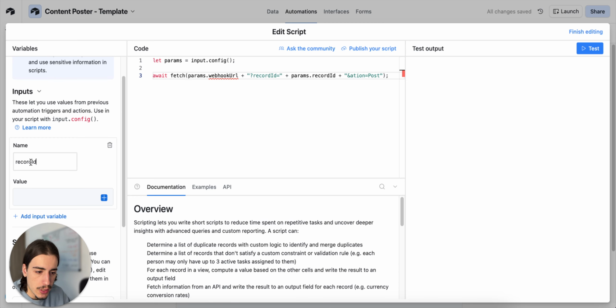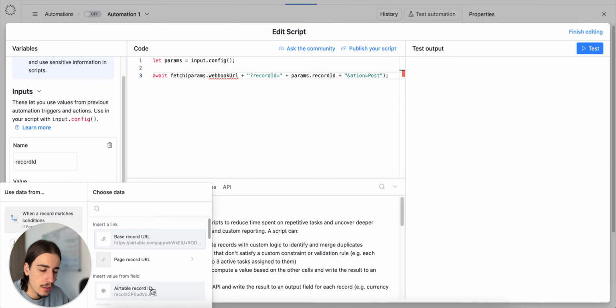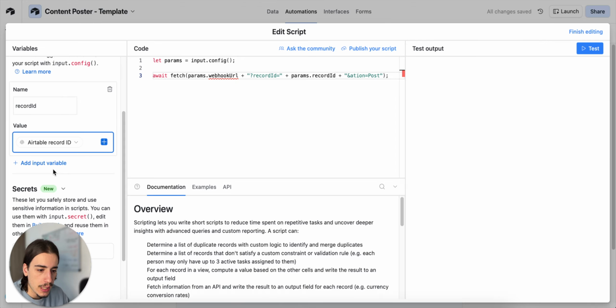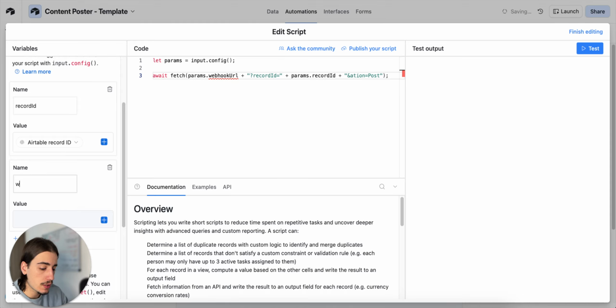It's lowercase record, capital I, lowercase d. Hit the blue plus here, come down to Airtable record ID. And then we want to add another input variable, and this being the webhook URL. Notice the spelling again. Lowercase webhook, capital U, lowercase RL.